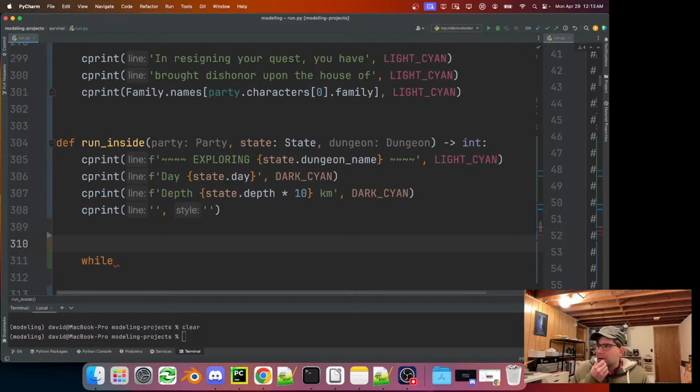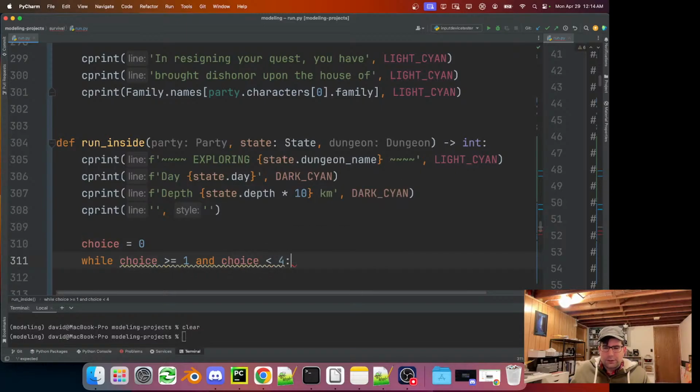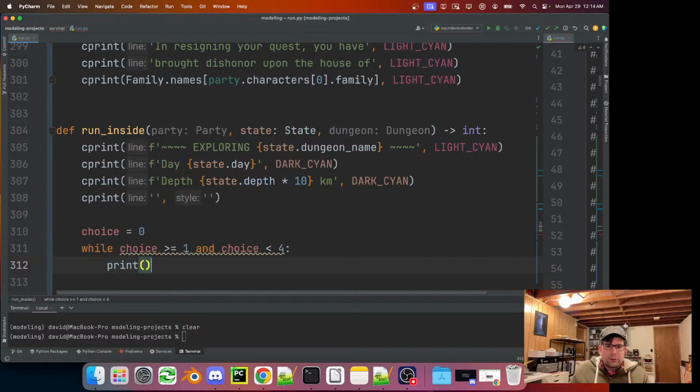We can abstract this out, but we're going to write this just like we would if this was BASIC. So we'll do this, and later we can abstract it maybe, but so we'll say while choice is, and choice is less than, I think we're gonna have like 4 choices here. So we're gonna print a little menu.